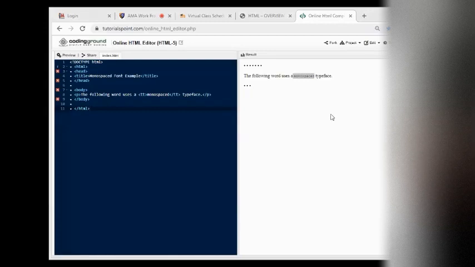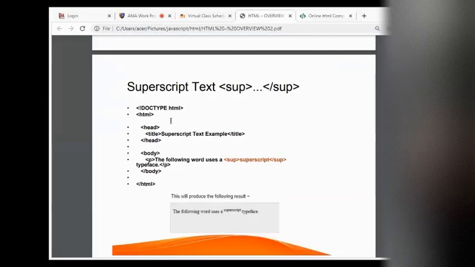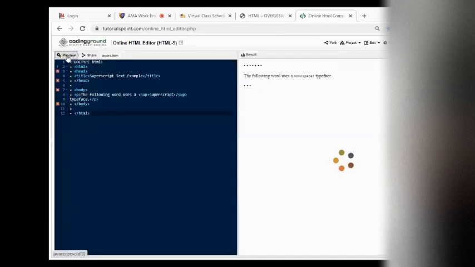Okay. So next we have the superscript. Okay. So what is the function of the superscript? Okay, let's copy paste. Okay, let's preview. Okay, as you can see, the text or the content of the opening and the closing superscript elements is written in superscript.